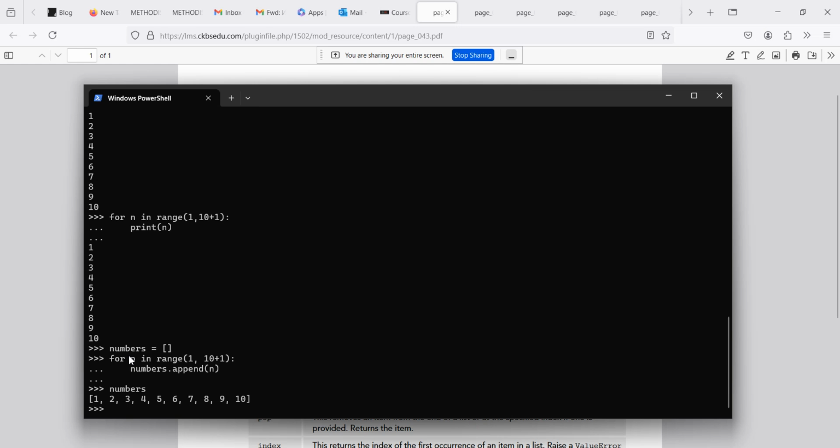What is modulo 2 going to give us? Yes, it's going to give us even numbers.